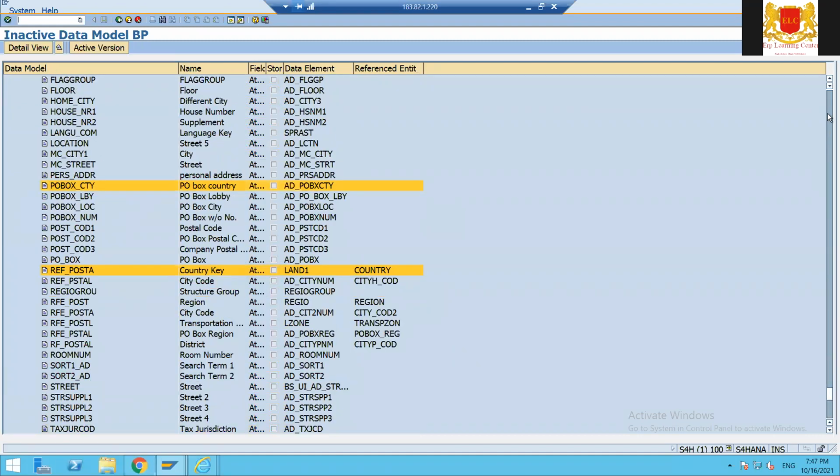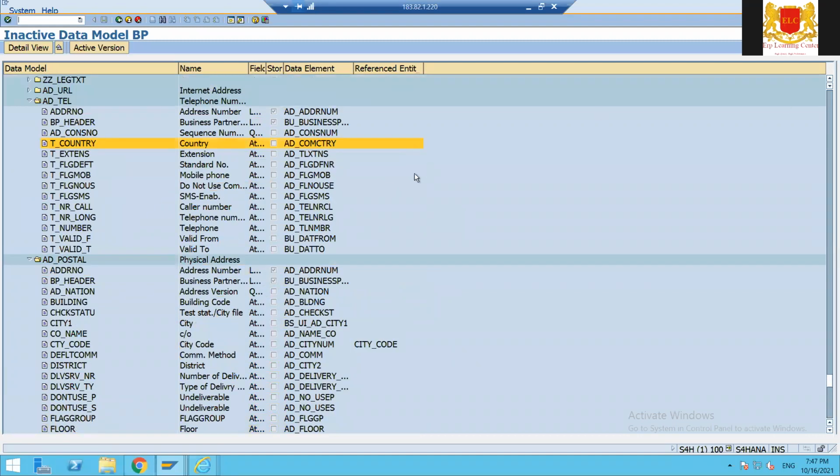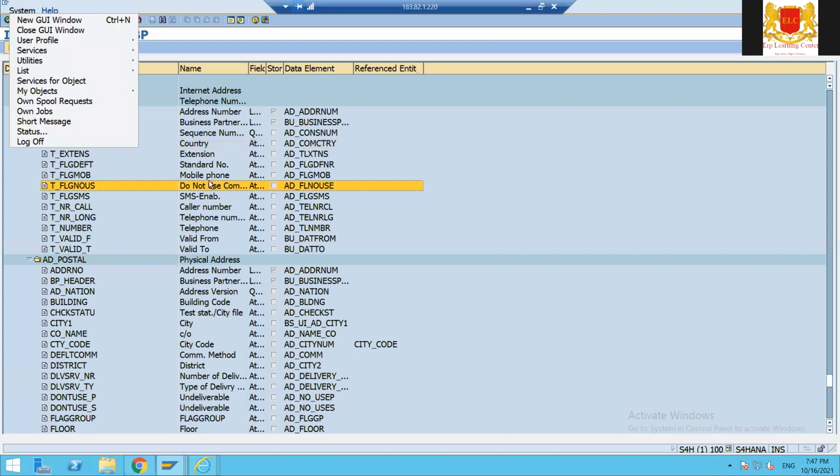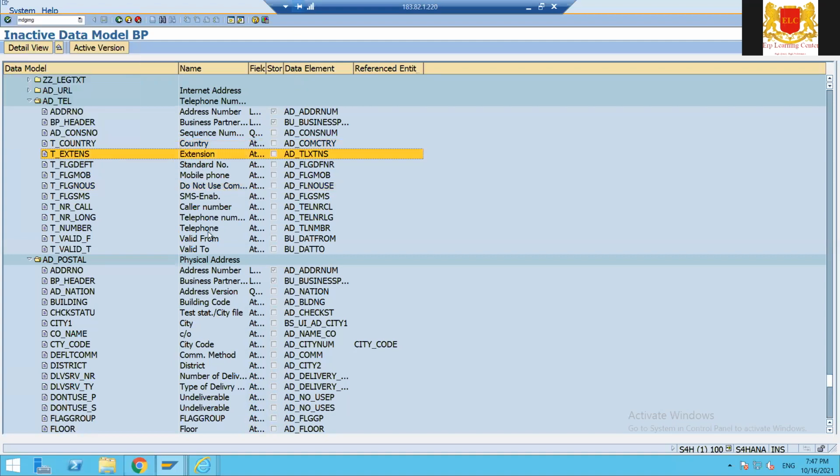I think this will be, where is transportation zone? This is AD postal.